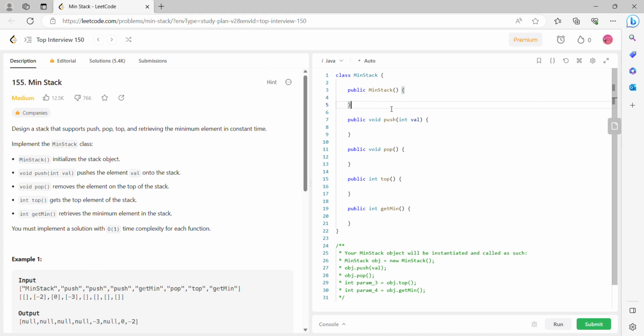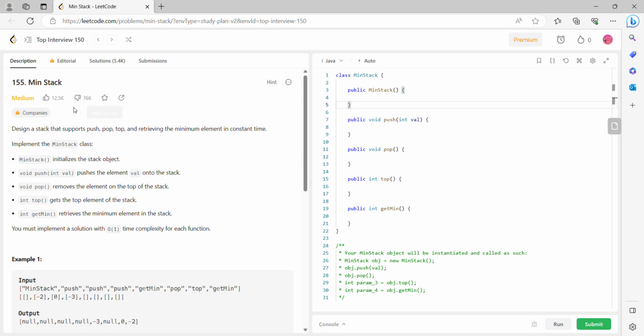Today we are going to discuss one more important question related to stacks. As part of this series we are covering the most commonly asked questions during placements and interviews. So this is the third question related to stack. Previously we have covered balanced parenthesis and simplify path questions related to stacks. So now let's jump into this question, min stack.